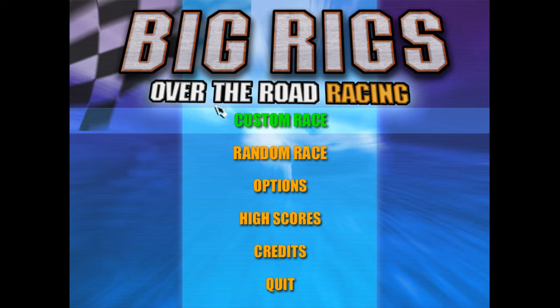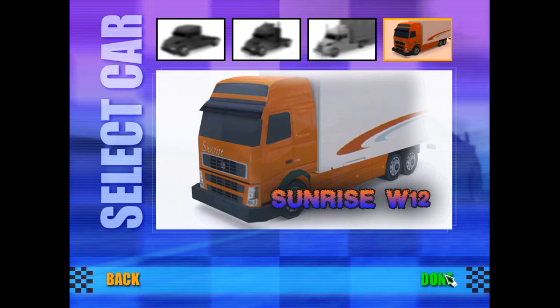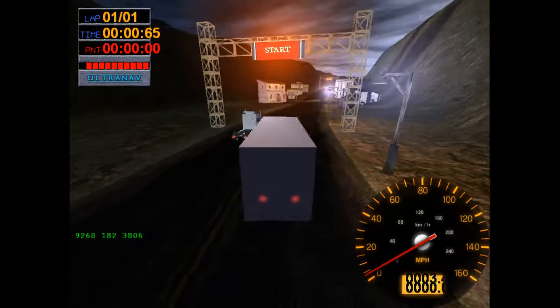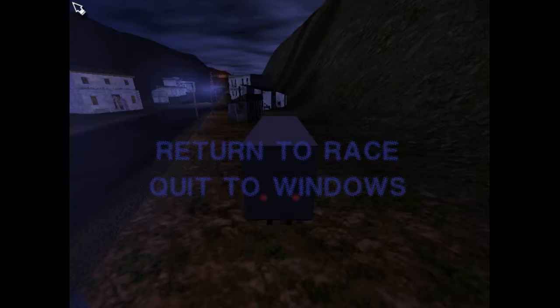Alright, let's go for one last race. I'm going to go for Sunrise W12 and I am going to play Night Ride. Now we've sampled all of the, I think the random race picked the third car, not the fourth one. The third rig, not the fourth one. So if we pick this one, we would have sampled all the different... Did it? No, I think we already played with this one.